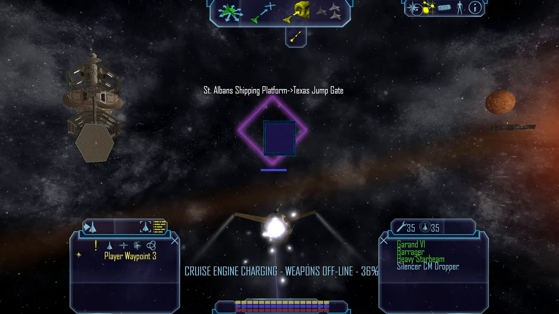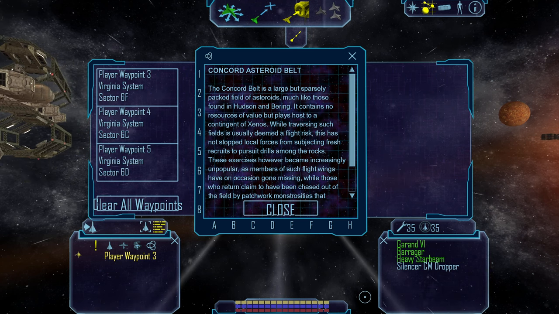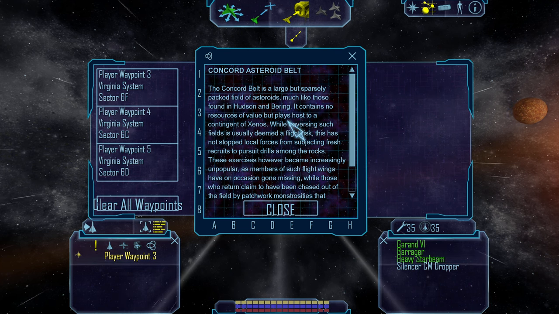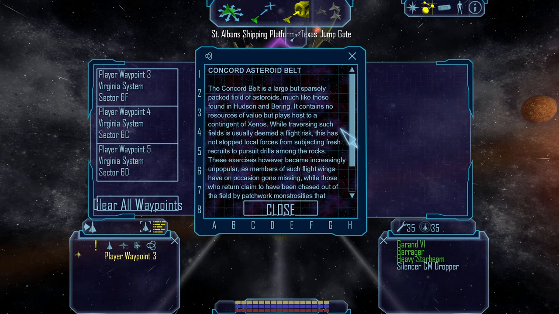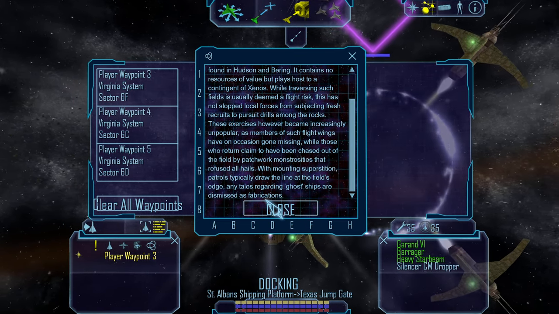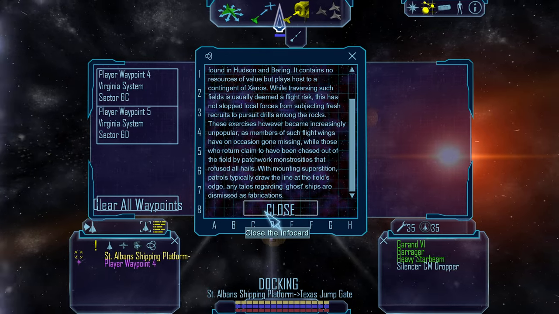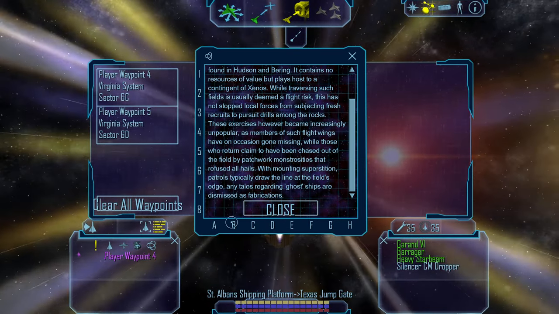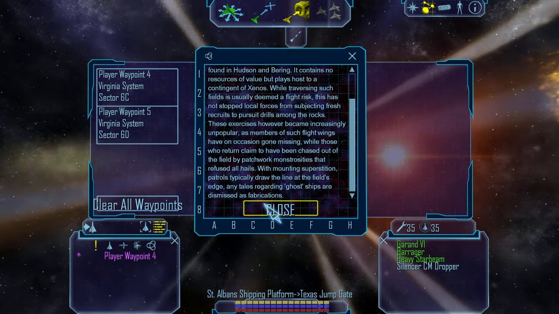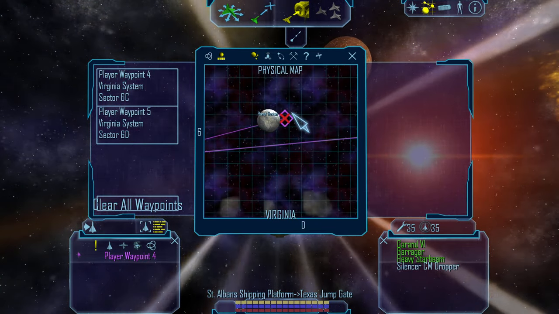Continue on an actual journey idea, and that is, I want to see what's in this thing here. So, what is this? The Concord Belt is large but sparsely packed asteroids, much like those found in Hudson or Bering. It contains no resources of value but plays host to a contingent of Xenos. Stop the local forces, stop getting fresh recruits to pursue drillers among the rocks. These exercises have become increasingly unpopular. Those have gone missing. Okay, well, at the moment, let's go see if we can take whatever this is from around Pratt Leston.